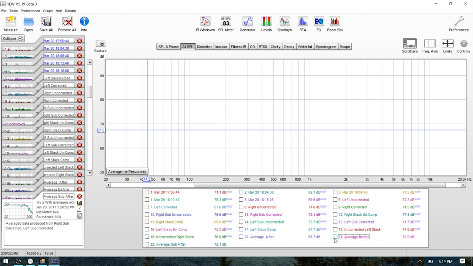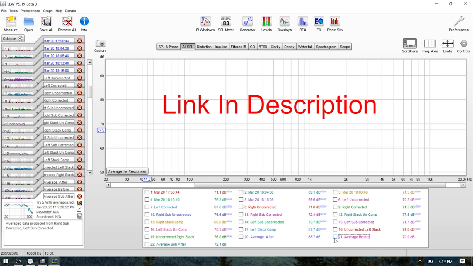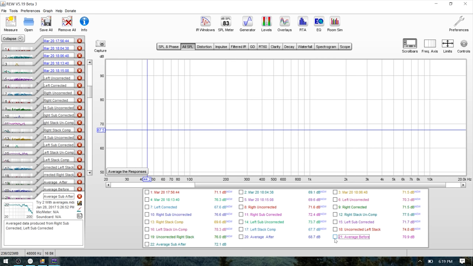I also want to point out something really important. RoomEQWizard allows you to do all this correction with an application called Equalizer APO. Equalizer APO is a Windows application; I think there's a Mac equivalent. It essentially works as a mini DSP, but without the crossover and certain timing portions. What it'll allow you to do is EQ your speakers without having a mini DSP in the system. So if your only source is your computer, then this is a great option. You don't have to buy a mini DSP, and RoomEQWizard works exactly the same.